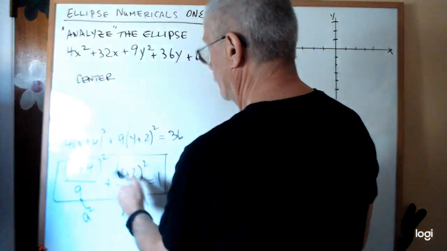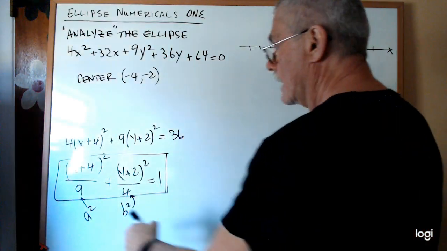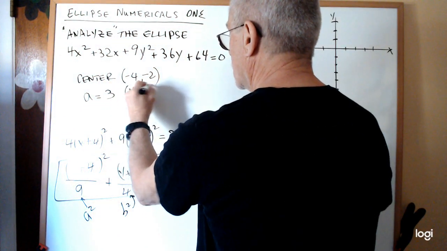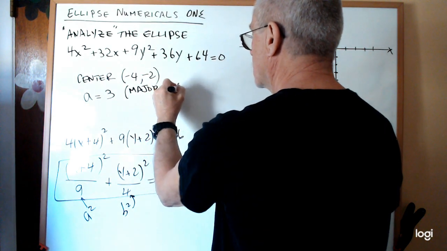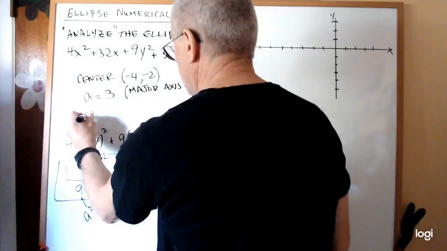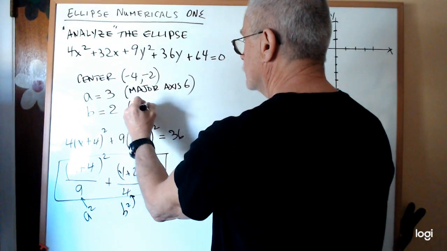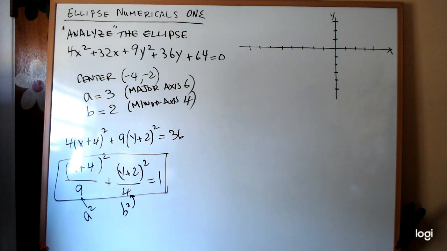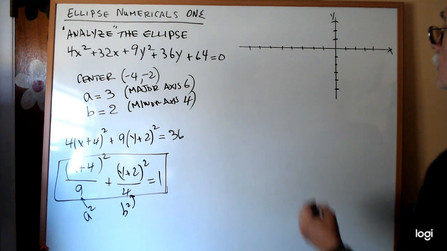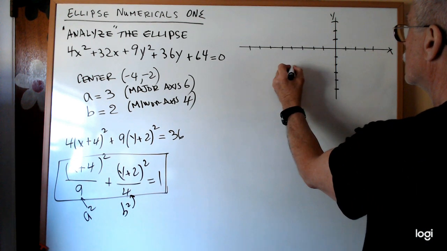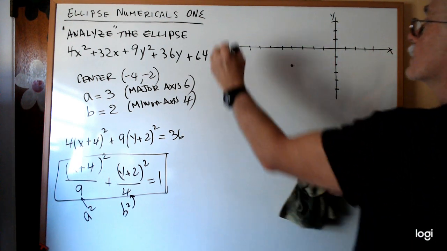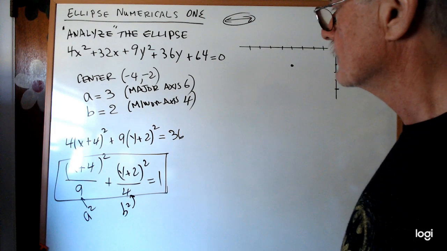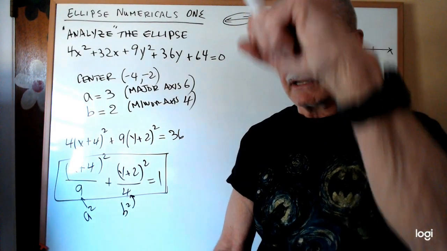It's negative 4, negative 2. Okay, I immediately know a is a 3. So that means that the length of my major axis is 2 times 3, or 6. Okay, I know that my b is a 2. So the length of my minor axis, 2 times 2, is 4. Okay, and at this point, I'm going to start plotting things and counting boxes, and that's really all it is. So now negative 4, negative 2, so this is my center, okay? And I know it's this type of ellipse, which most books call a type 1, but that's not important. The important thing is it's wider than it is high.